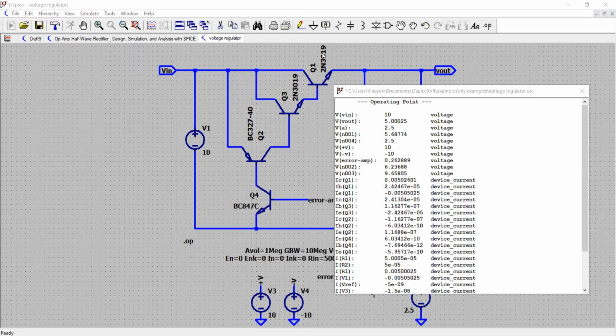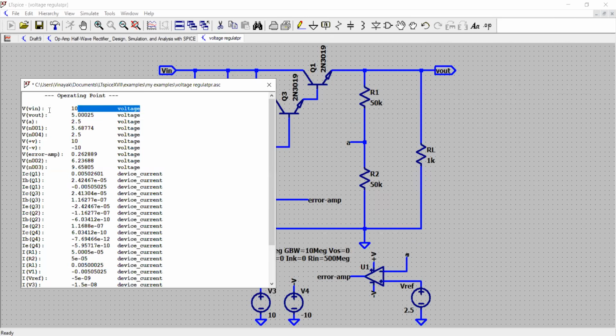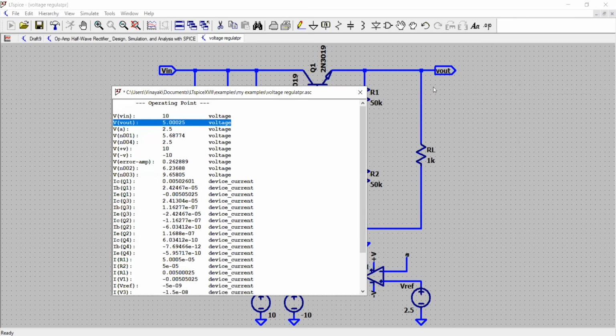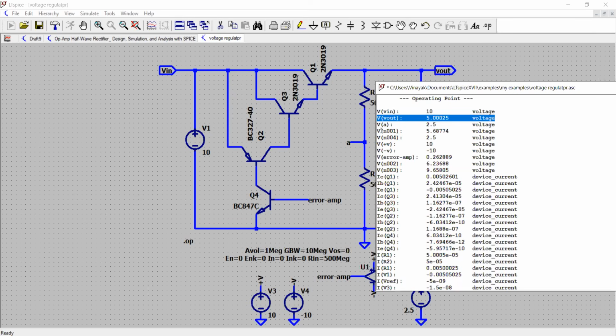So your input voltage, as you can see, is 10 volt, which is the unregulated voltage right here. Then your output voltage is 5 volt. So as expected, we just designed this power supply for 5 volt. Then you have the voltage at the node A, which is 2.5 volts.